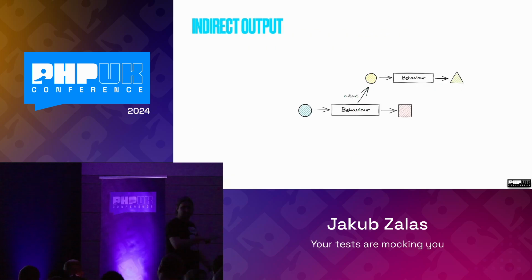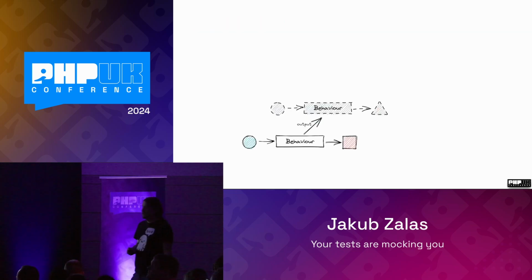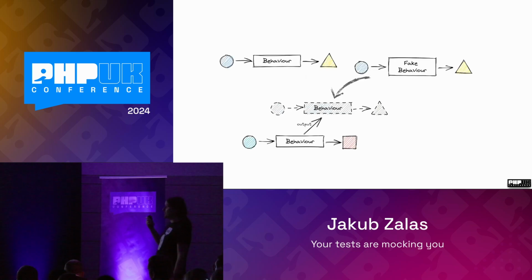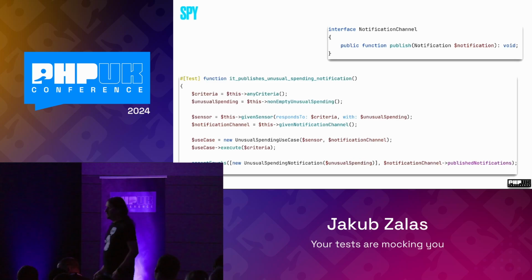Second group of test doubles, dealing with indirect output. The story here is very similar. We have a bit of behavior that we want to, I'd say, send a message to, alert, notify with our findings. So we will have some sort of interface as well, a slot that we can put either the actual implementation or our fake behavior, so that we can control it in our tests. So as an example, here we can have a spy or a mock for this use case.